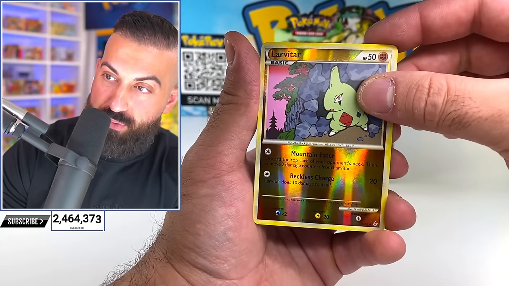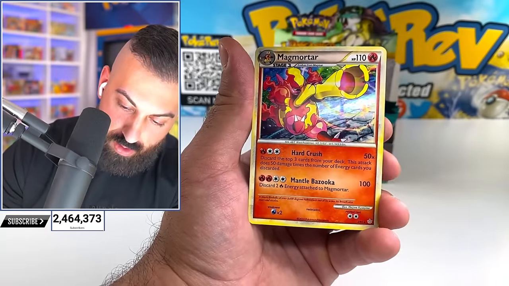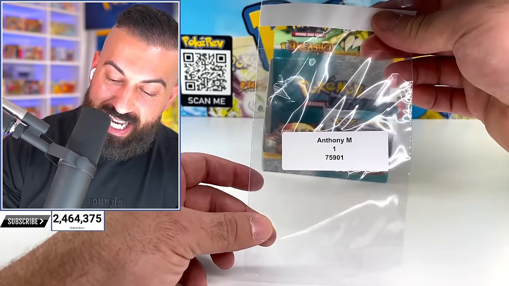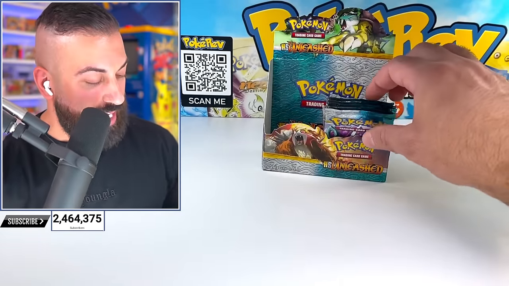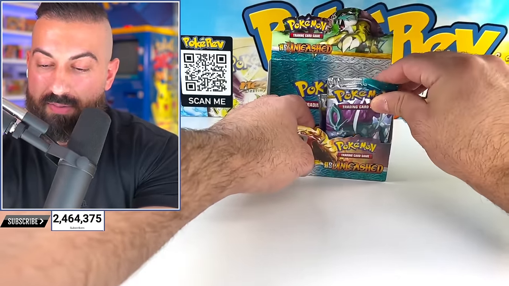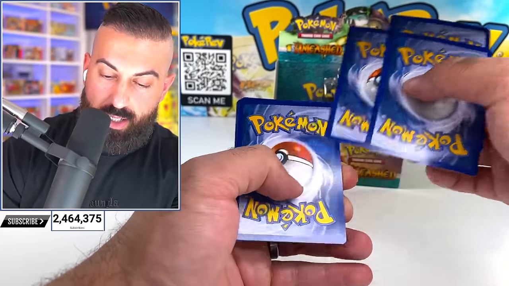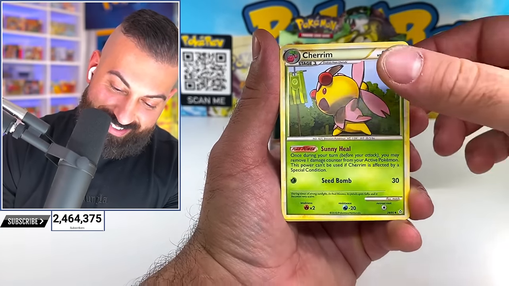And we have. Ooh, Magmortar holo. Not bad. Going one for two. Anthony M, 75901. I'm going to guess it's not. Oops, just one. Suicune. No, I've never been to Collecticon, actually. I don't get out enough.